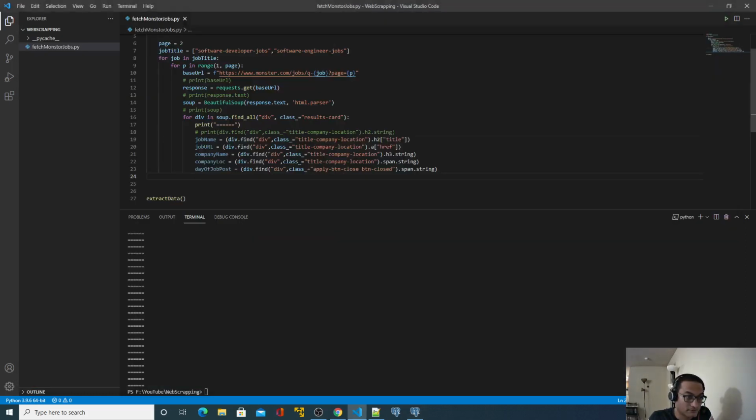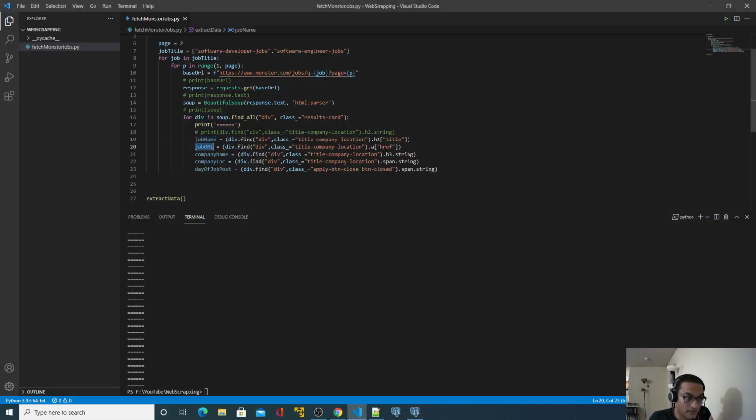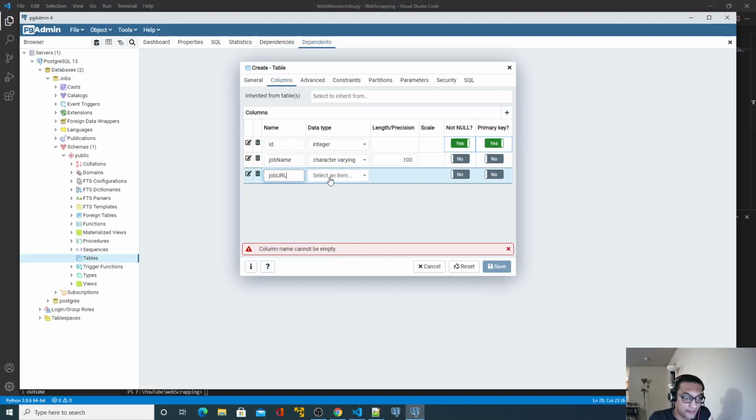Next one is job name, let's say, character varying 100. After job name, I have job URL, character varying, and I will give this as, let's say, 8000. I don't know how long that URL would be.